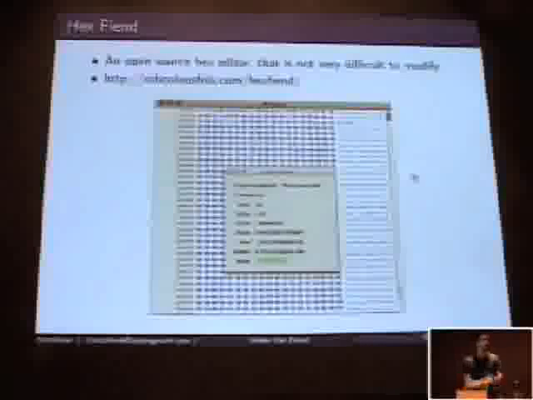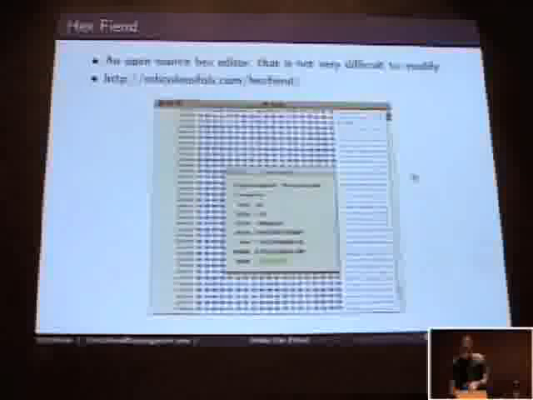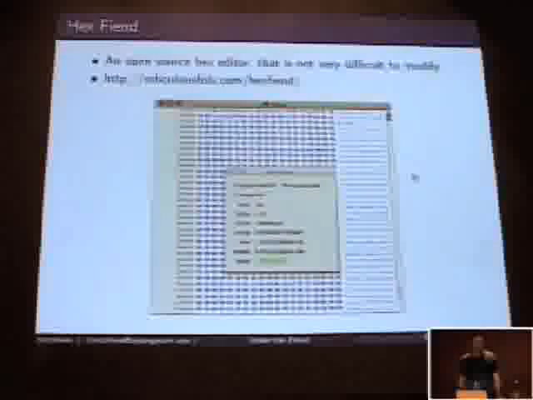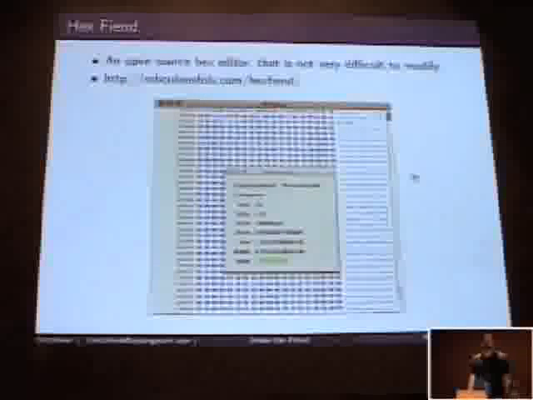So right now, I guess we're in the tools section of my slides. First thing you're going to need when you're reversing on OS X is a hex editor. Hex Fiend's pretty cool. It's open source, and the code is very well documented, so you can just go add random crap to it. But it's a text editor, so I'm not going to waste a lot of time on that either. But you can grab it from ridiculousfish.com. Synalyze is another hex editor. It's not open source, but it's free, and there's a plugin architecture for it, so you can add plugins for representing all the different data types down here at the bottom. Hopefully that's clear.